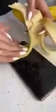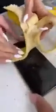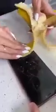Just keep going in circles. Yeah, you want to get it into all the grooves and the cracks on the phone. Yep. Keep rubbing all the way to the very bottom. Rub it to the very, very bottom. Great. Keep going. Okay, that's good enough. Okay, stop. All right, cool.